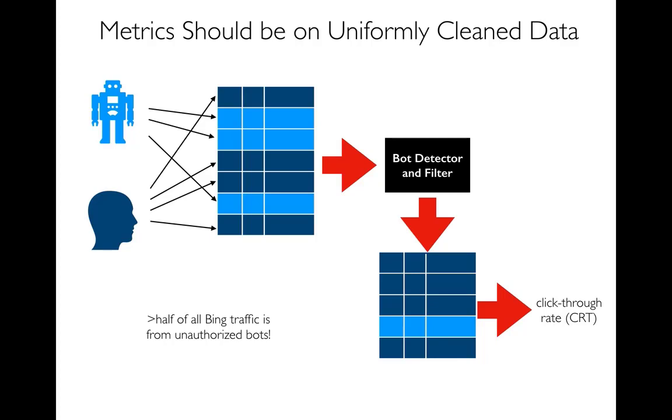You have to think about, well, what kind of filtering or data cleanup did I do before I computed my metrics, and make sure that if you're doing any other experiments that you want to compare against, they do the exact same filtering, right? If I want to compare across two experiments, I better make sure that maybe I use the same version of that bot detector, even if the bot detector has changed over time.